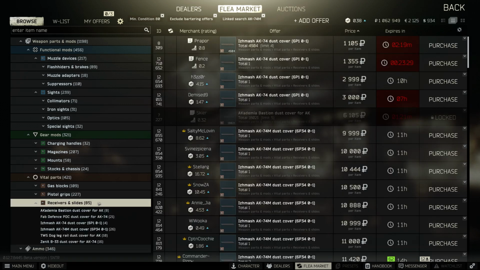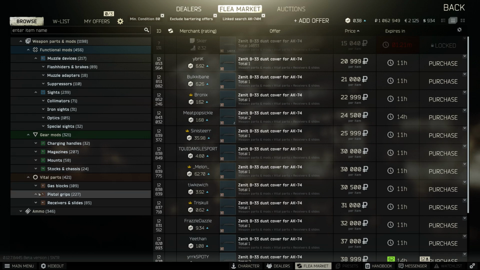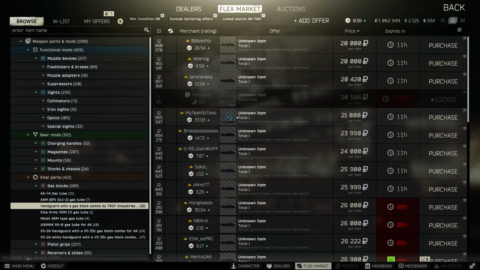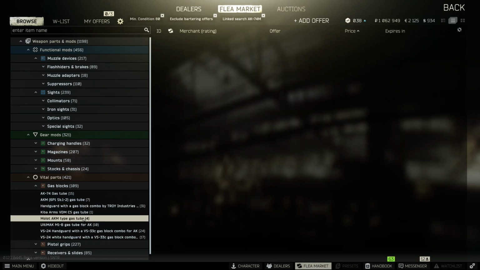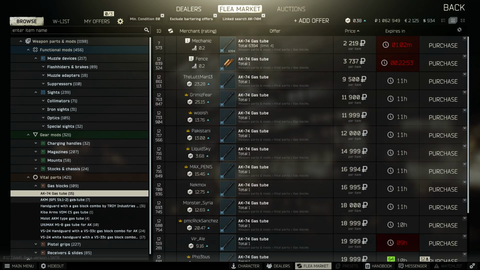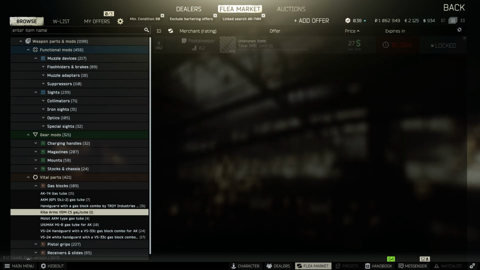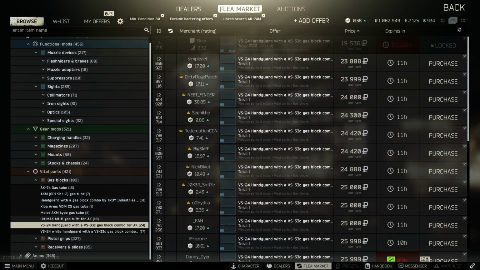Receivers and slides. Let's see here. That is definitely not what we need. We need... What do we need? You would think it'd be under gas blocks, but apparently not. Gas tube. Gas tube. It's the little guy with the rail on that. Because there is one, right? We know of this thing. We have used it previously. It exists. It definitely does exist.